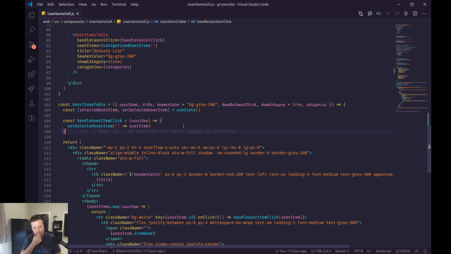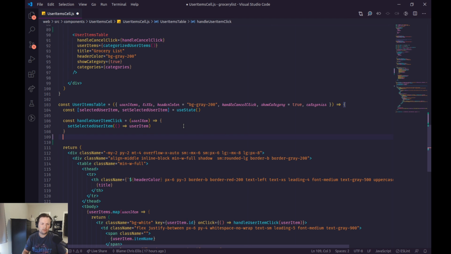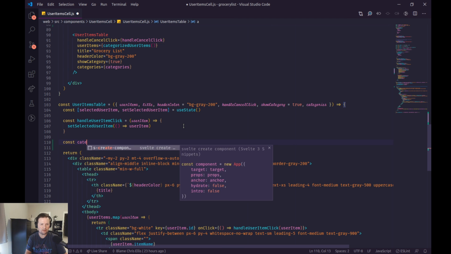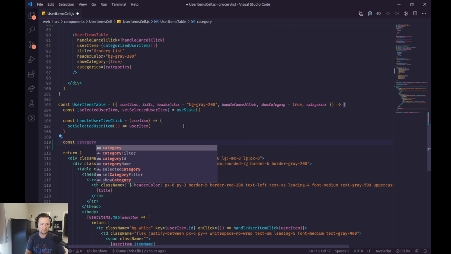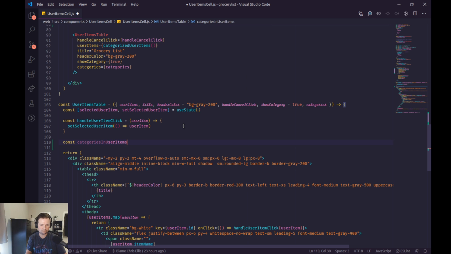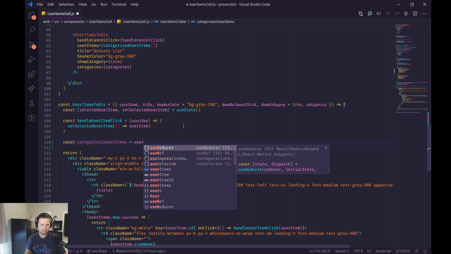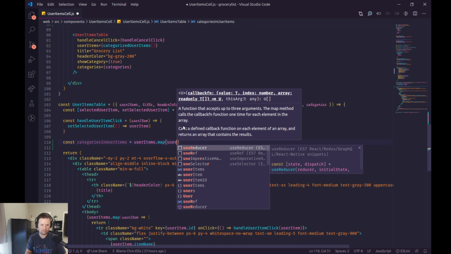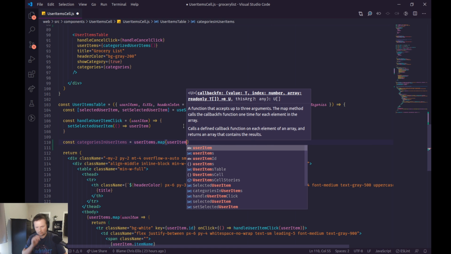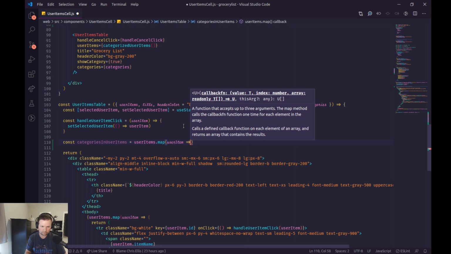I want to break out an array of the categories. So const of only the categories that are in the list. userItems.map(userItem). And what are we going to return?